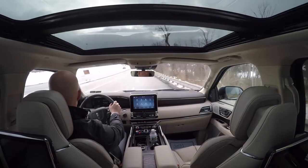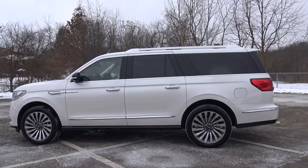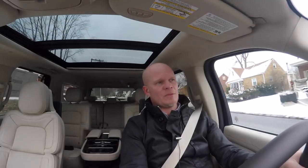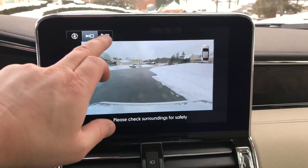When buying a premium version of any brand, this is the feeling that you should be getting. The full package, as close to perfection as you can get. So the Navigator starts at $72,000, but goes all the way up to $104,000 fully equipped. The one that we're driving today is stickered at $95,000. And it is jam-packed with every technical feature out there on the market today. So we have adaptive cruise control, lane keeping system, enhanced active park assist, 360 camera, to name a few.